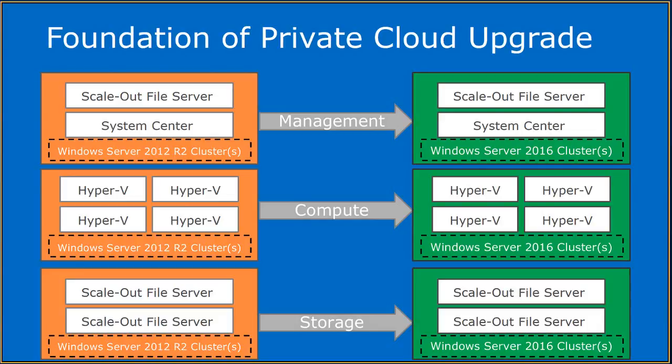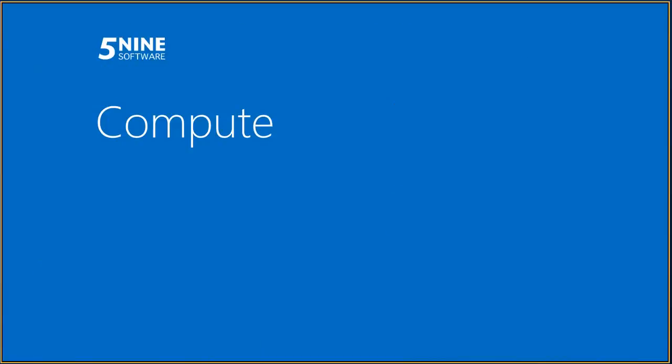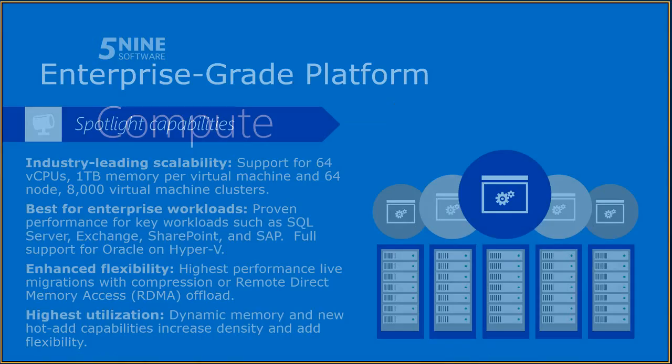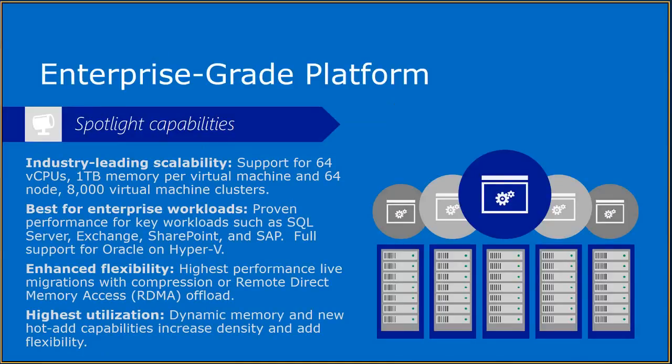So let's take a look at some of the enhancements around compute first. Scalability has always been a big one with Microsoft. Microsoft's generally been ahead of VMware when it comes to producing the largest scale numbers. Microsoft had the largest scale numbers in the industry until recently, when VMware released version 6.1, and in 6.1 they leapfrogged a couple of the different Microsoft features. But rest assured, Microsoft is going to be updating all of their scale numbers as soon as launch comes out, to make sure that they continue to lead with the most VMs in a cluster, most VMs per host, largest amount of memory, all of those different components.